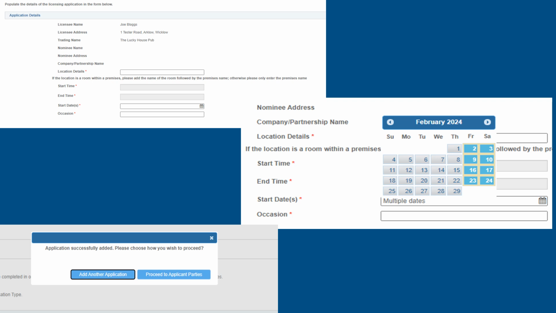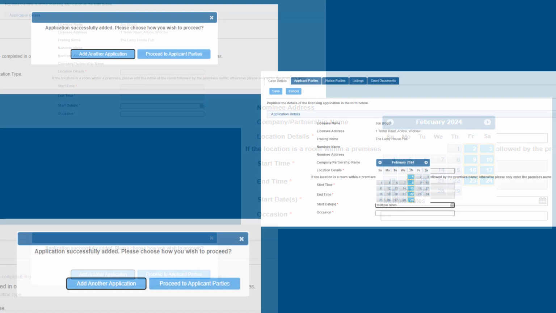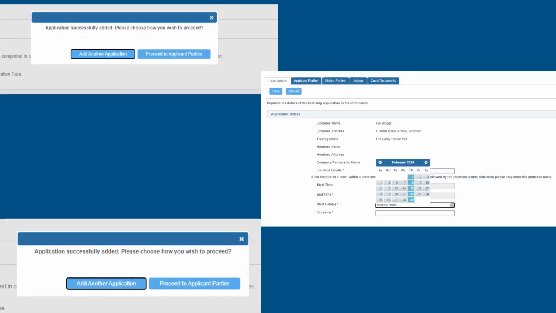If you wish to add additional dates to your application with different times, such as for Thursday nights exemptions, this can be done by clicking the Add Another Application button. This allows you to add additional dates with different times. This means you do not have to lodge a separate application. If you click to add another application, the application page will appear again. You can then bulk select the dates from the calendar where the exemptions are for a different time than your previous application.